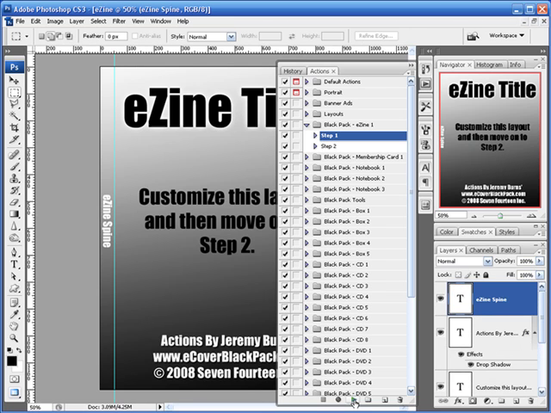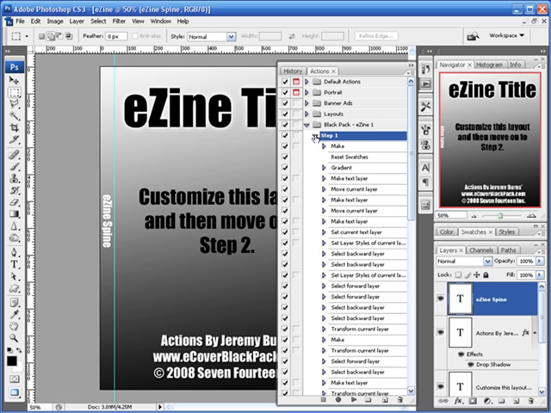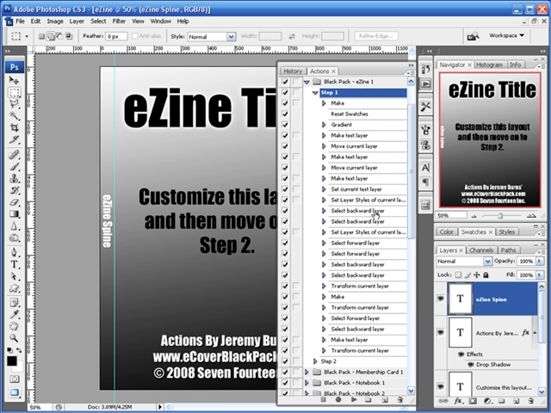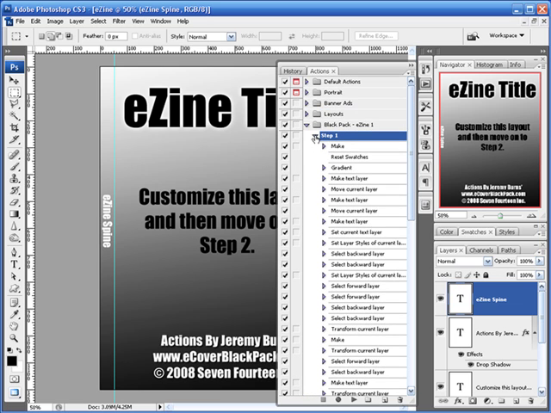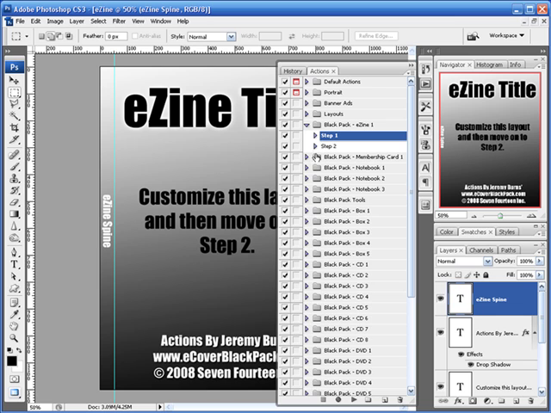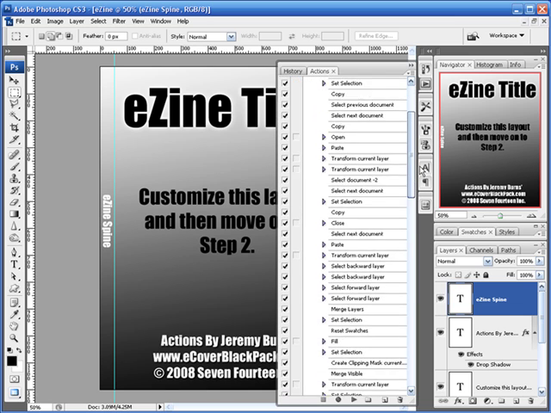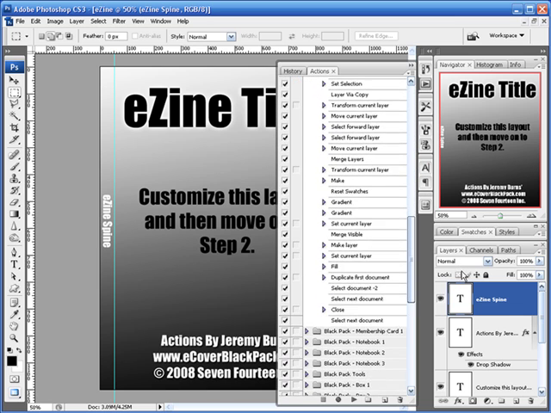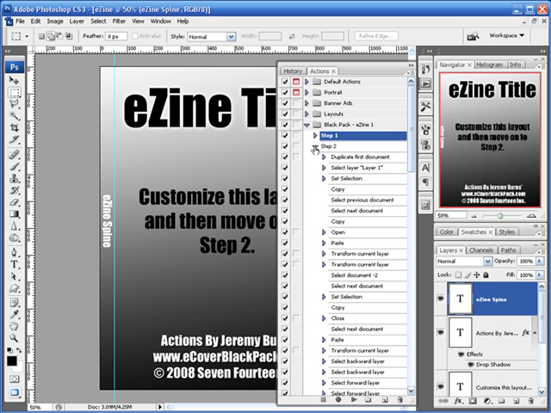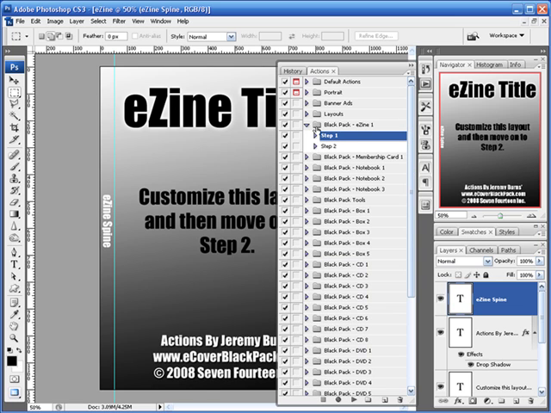It basically sets up a layout for you with some placeholder text. Now, you don't have to use any of this, okay? But I'm going to explain what it all is and why it's there, and then you can customize it. Let's take a look at all the steps involved in step 1, just so you know. Each one of these is a command that is executed, and that's what makes up step 1. Step 2, same thing. Lots of different individual commands that are involved in creating the final product.